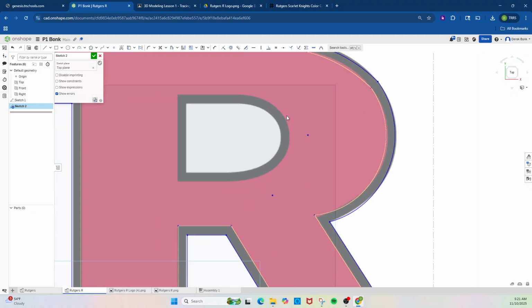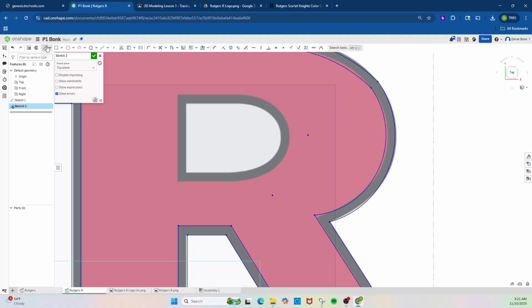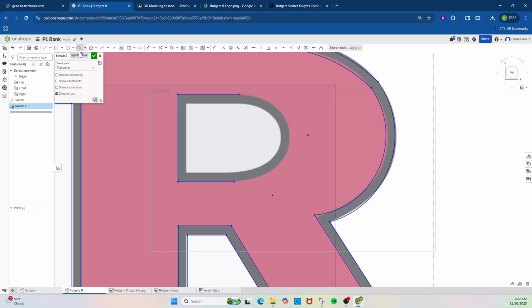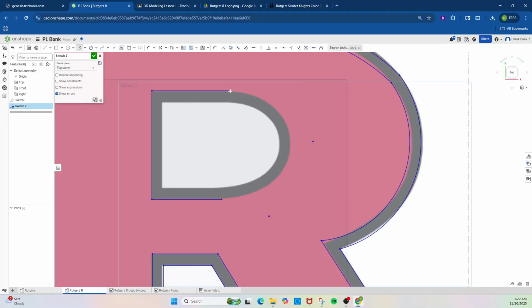And we're just going to finish this the same way we did the outside with the inside of the R. Start off with line up here, trace the outside, click escape to finish this line, on the bottom use a tangent arc to get this close.